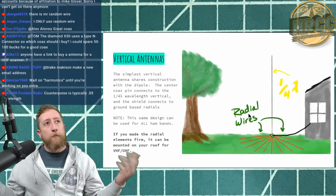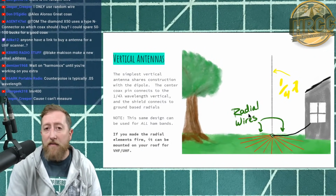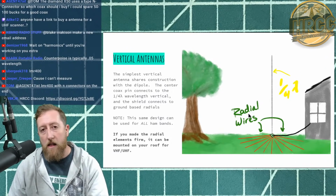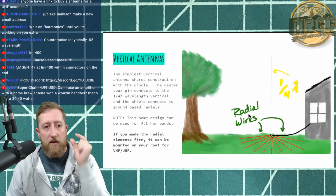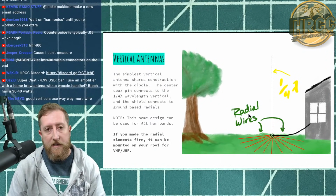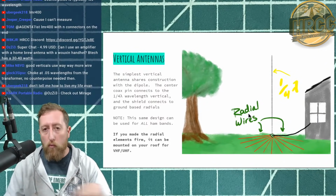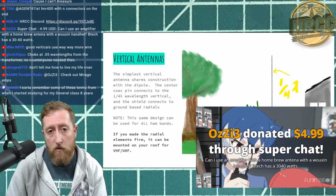Okay, a vertical antenna. So a vertical, you're thinking, okay, we've dropped one leg of the antenna, but we haven't, right? It's still a dipole. It's just a dipole that's oriented vertically. It's a vertical 1/4 wavelength radiating element. So that vertical is still the center pin of the coax, or whatever your feed line is. But we're talking coax. Just keep that in your mind so it makes it easy to understand. That center pin is the whole vertical element. Now, underneath it, the other half of the antenna is radial wires, or a radial wire, if it's like a portable vertical antenna or whatnot.